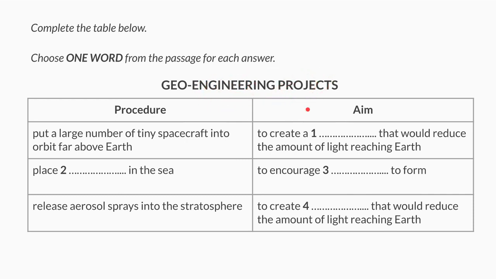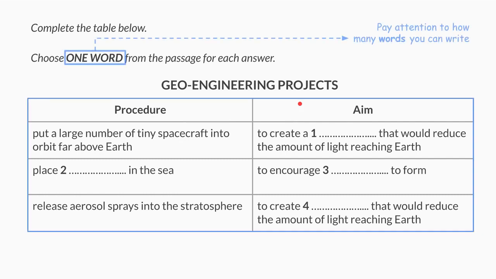Now, when you have a question set, you're going to start off by first paying attention to how many words you can write. Figure out the directions. Is it a question in which you have to pick the answer choices, or do you have to fill in the answer in the blank lines? In this case, we have the blank lines, so let's pay attention to how many words we can write. In this case, only one.